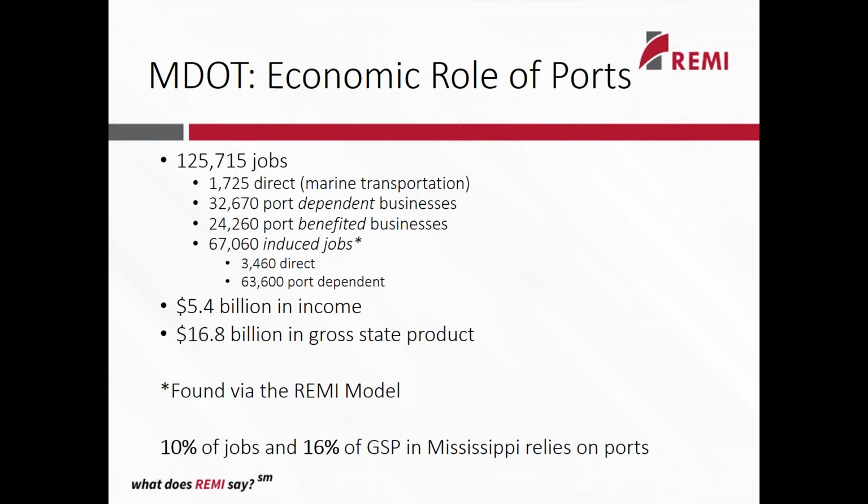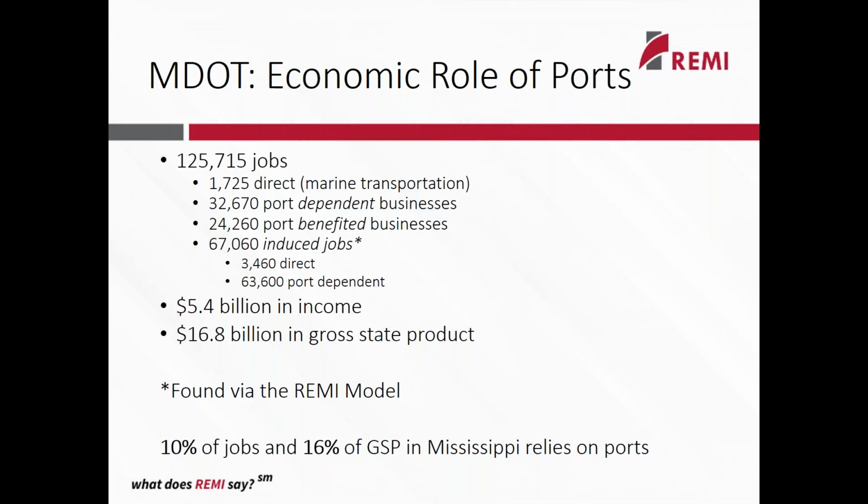It included any number of industries, could range anywhere from retail to real estate, basically just businesses and jobs that are there or benefit in some way from the fact that there is so much economic activity that is more directly tied to the port being there. So in total from this analysis, 10% of jobs in Mississippi are in some way benefiting from or reliant on the ports in the state, and 16% of Mississippi's GSP actually.